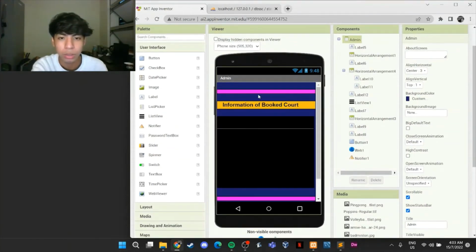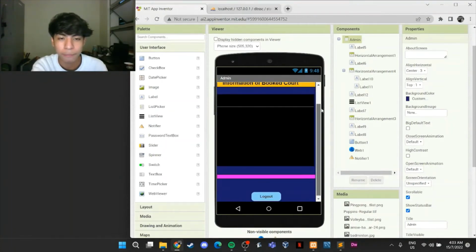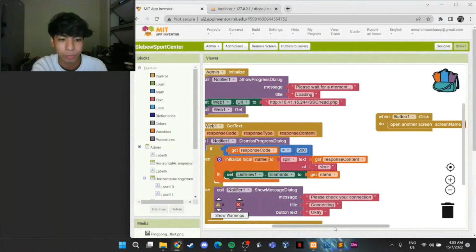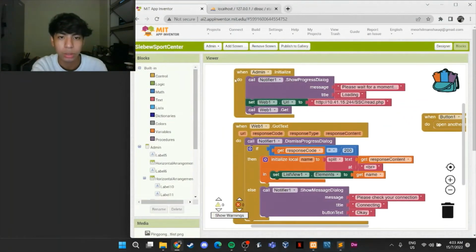The admin can see all the information of book code by the customer, and this is the block code. When the admin screen is initialized, we use notifier 1 to tell them a message which is please wait for a moment, and also loading.